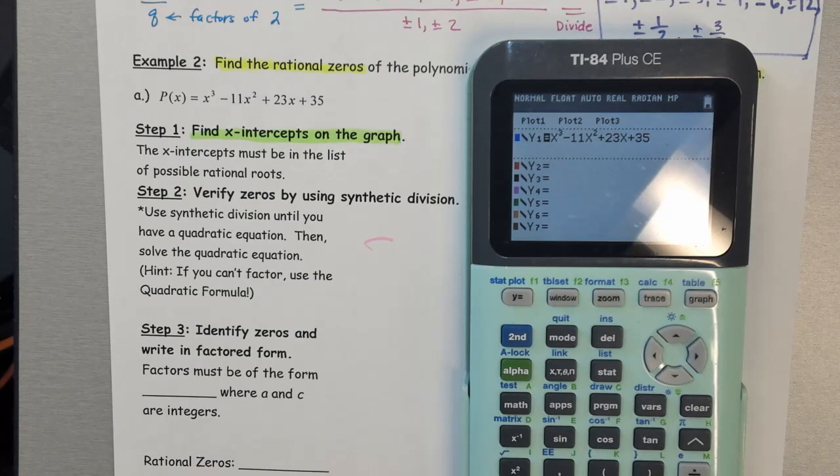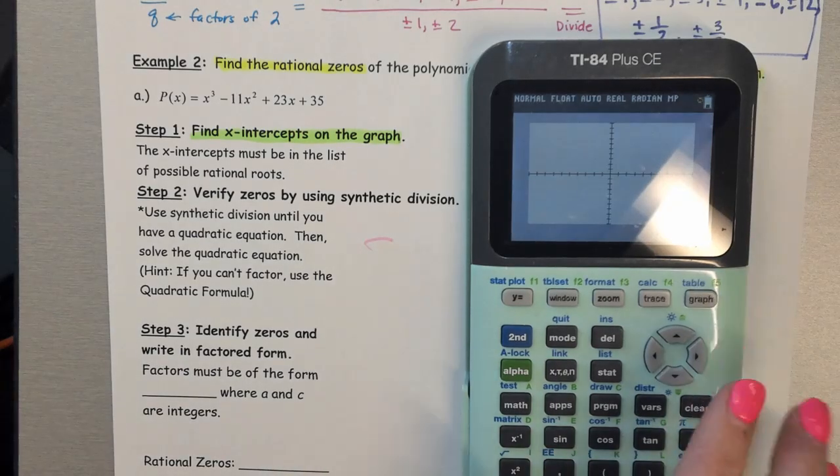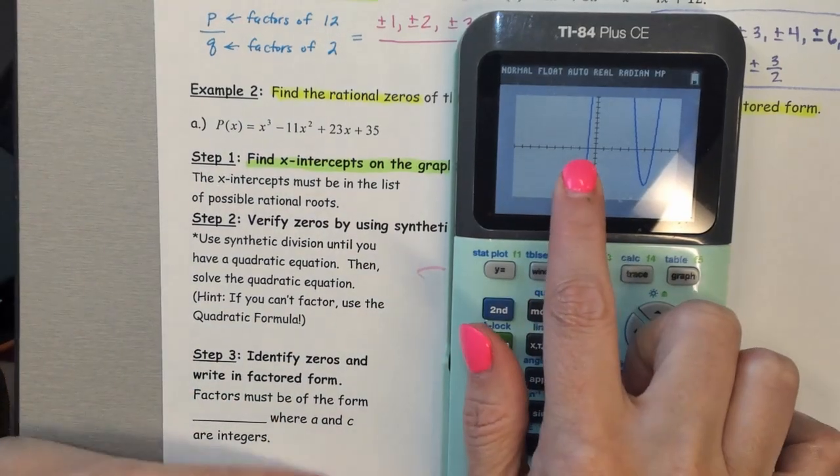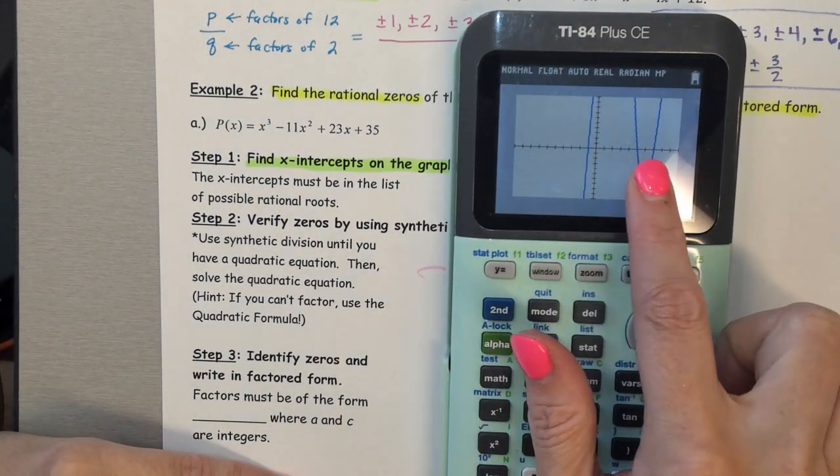In fact, if you look at the way your book tells you to do it, they tell you to generate those. And I actually took that out this year because we're just going to find them on the graph, okay? All right, so when you graph, you might say, oh yeah, that's definitely -1, this is 5, this is 7.